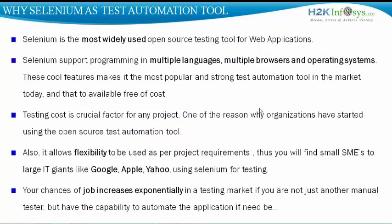Before we begin further, a brief introduction about me. My name is Pallavi and I have around 10 years of experience in the field of software test automation. I've been dealing with online trainings for the past 3 years. I specialize in providing test automation training on open source technologies like Selenium, Java, Ruby, Cucumber, BDD expertise, Perl, Python, etc. I hold two provisional patents for the development of a test automation framework on open source technologies as well. That's a brief introduction about me.